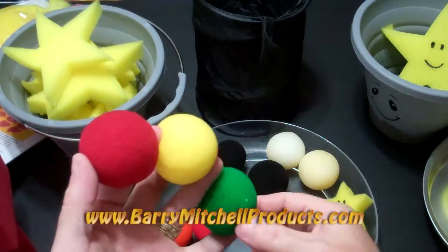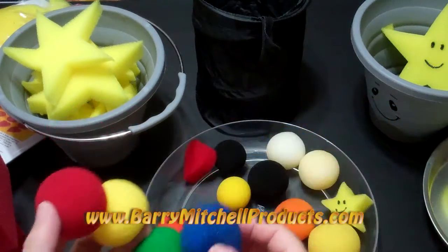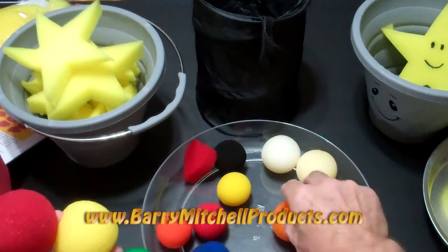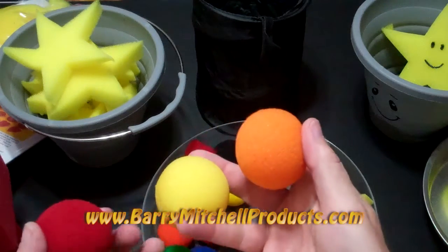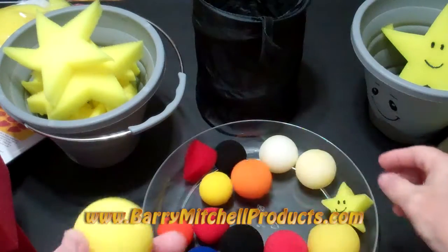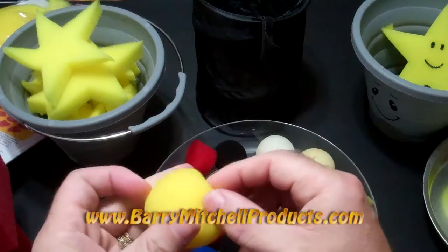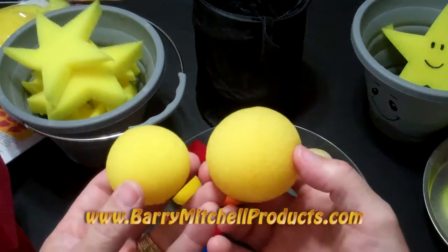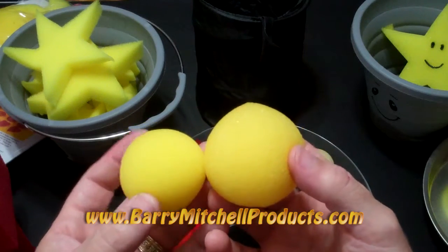Supersoft comes in a variety of colors. I have here red, yellow, green, blue, and black, and also an orange, of course. These are all 2-inch, which is the size that we carry, and these are super soft. What that means is that they will expand and they have a great deal of strength, so they're much less likely to tear. And the nice thing about it is, because it will expand, if you wet it, it gets much larger. Okay, so you can see the difference.